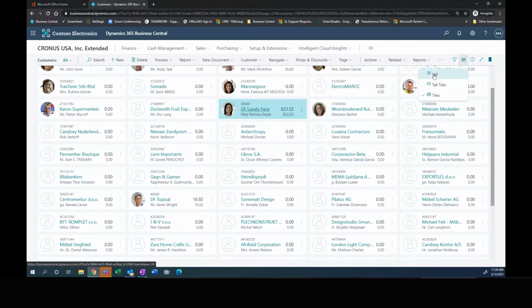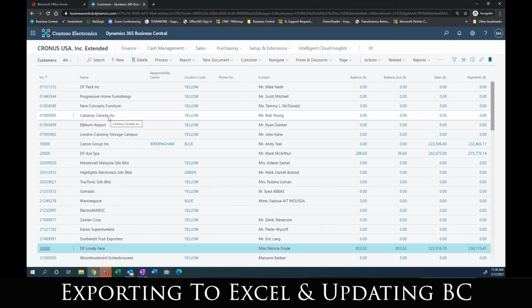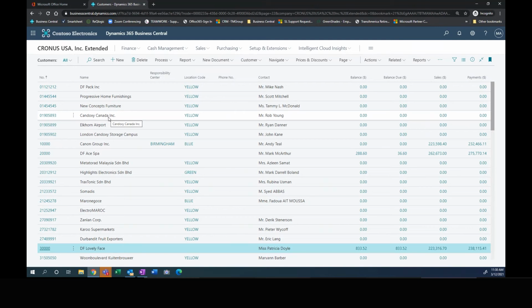A lot of our customers like to see things in a list, so we're going to go back to that function. We can export data out to Excel. So this is, again, showing that tight integration to the Office suite of products and with Business Central. If I want to make some major edits to our customer list, rather than doing some export-import process or going one by one, maybe I need to update payment methods or something like that, I can actually take my customer list and edit that list in Excel.